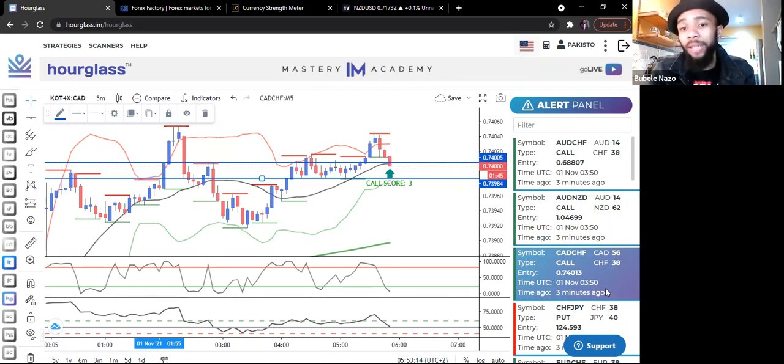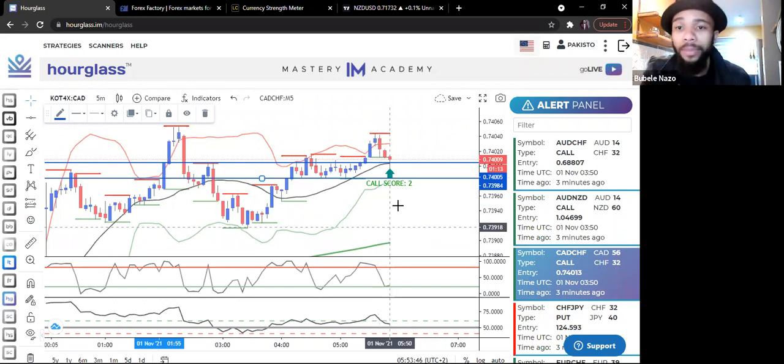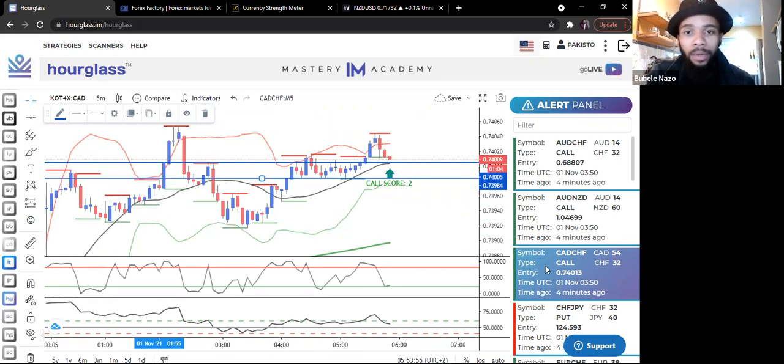CAD is stronger than CHF. That's also another confirmation. Look at that massive push to the upside. So we've got this confirmation that CAD is stronger than CHF. That's number one. We've got the up arrow. We've got stochastic and RSI both ready. So what are we waiting for right now? We've got the EMA below the market and it's green. Look at our price pushing heavily to the upside, guys. The EMA below the market means that price has more momentum to the upside. And that's why we're looking at price pushing back up. Price went down into these levels, and now it's continuing to push back to the upside.